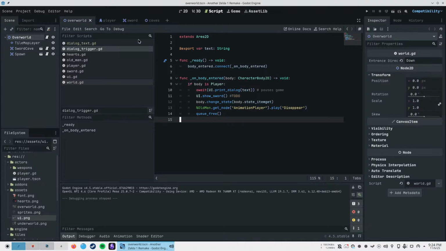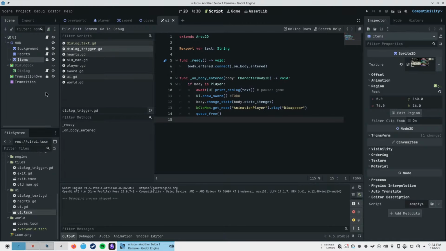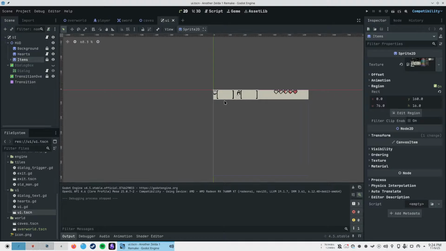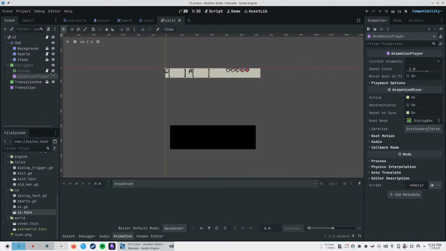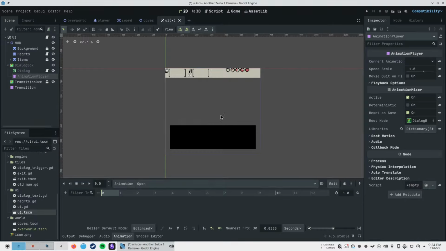So I'm going to open up my dialogue, which is in UI. So we're giving you an animation player. Gonna have an open animation and a closed animation.